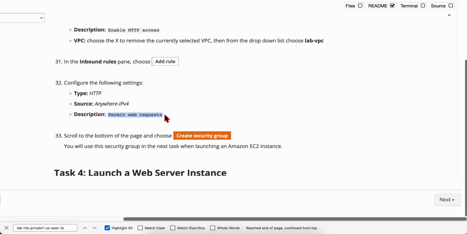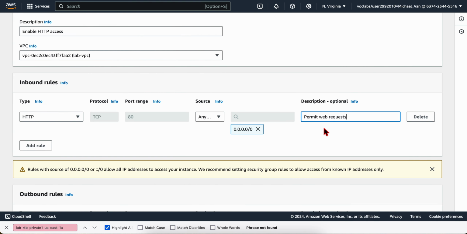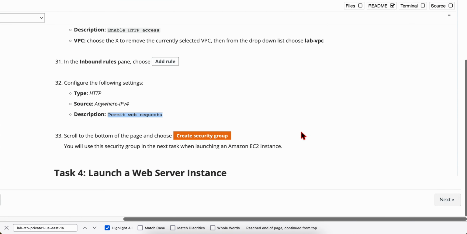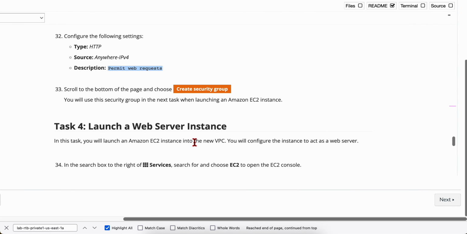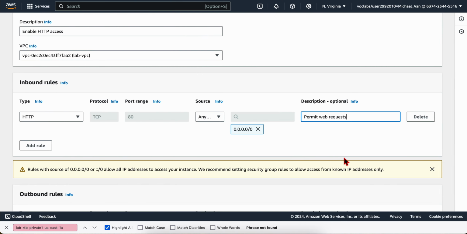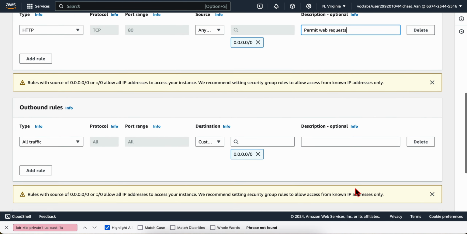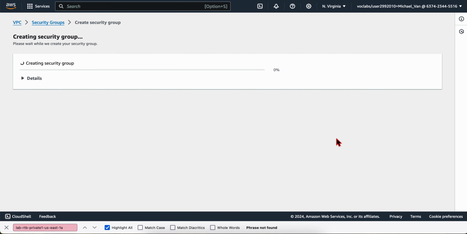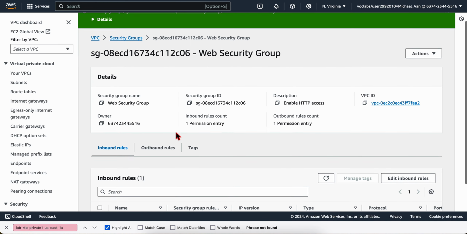Description is permit web request. Now we're going to scroll to the bottom of the page and choose create security group. You will use this security group in the next task when launching an Amazon EC2 instance. Okay.